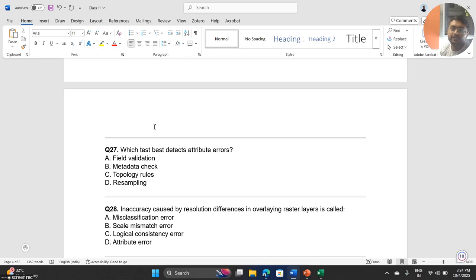So how can we fix it? We can go to the field and check whether the data we have collected is right or not. That is an additional check we can do after buying the data from a satellite, and we can go to a few locations and measure what the issue is. Those things we can figure out, and then based on experience you can find out whether it is because of field data or a metadata check.